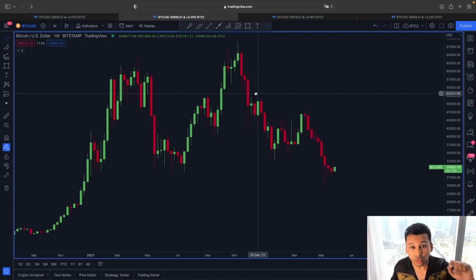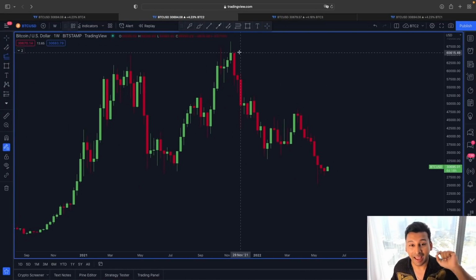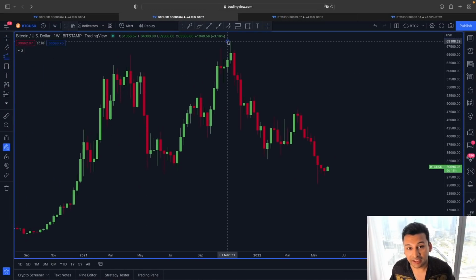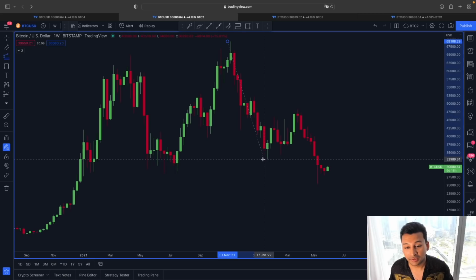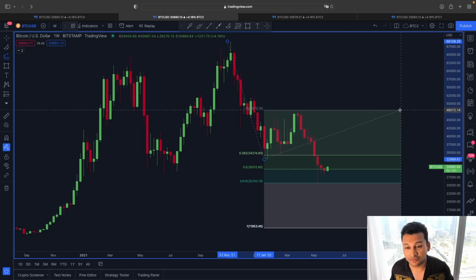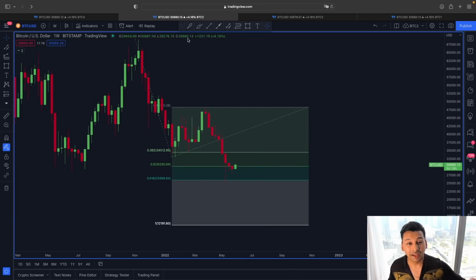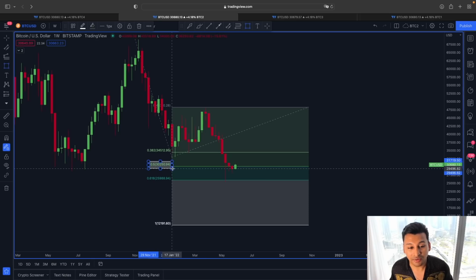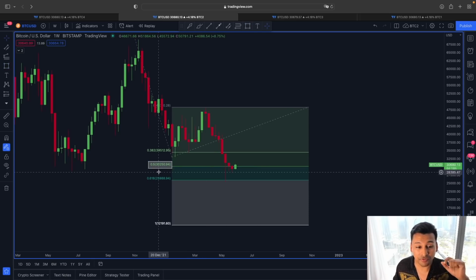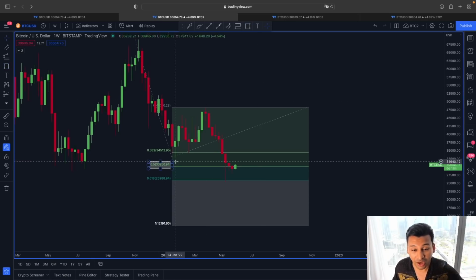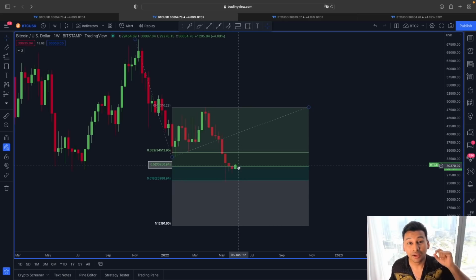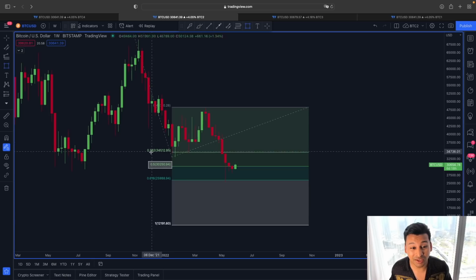So now let's look at this here in a weekly time frame and add this Fibonacci line from this swing high till this swing low area, because we can see very clearly, guys, the price of Bitcoin right now in the weekly is trying to hold the support around this 0.5 Fibonacci line. This 0.5 Fibonacci line is lying around the 30,200 area. So if the weekly does close above this 30,000 range, then what does this actually indicate?